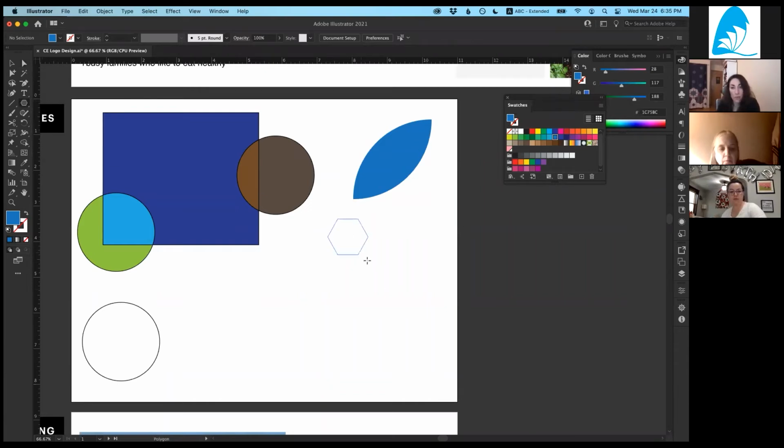The polygon tool, again, hold down Shift. But what if you want more lines? The best thing is to just hit Page Up on your keyboard and you can add much more lines to your polygon, or you can add fewer if you're looking for a triangle. And same goes for the star. It'll start with a basic star and you can start to add more points as you go in, less if you go to the end. So it's a few quick little things to play with.